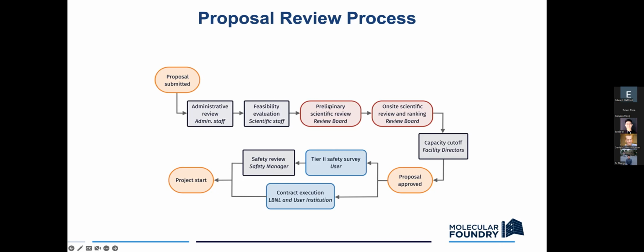So they do kind of a preliminary review where they write some comments and scores, then they come together. So we do host this on site, but people do have a hybrid participation option if they prefer to attend virtually, where reviewers discuss these with each other. So kind of a normalization of the scoring, talking through any points of confusion or different perspectives that our reviewers have. And we love that they have complementary perspectives on these, and finally come up with a ranking.